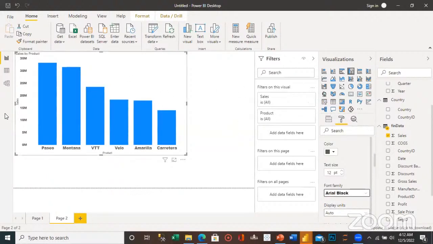So at this point you can see that Passio had the highest number of sales. The sales of the product Passio generated more revenue for the company than other products.